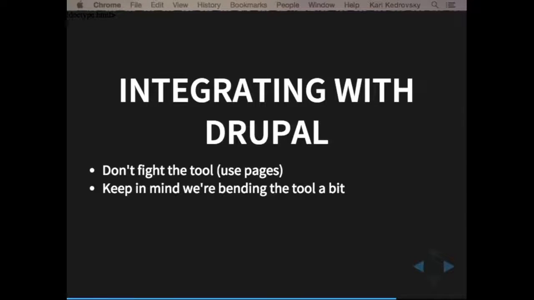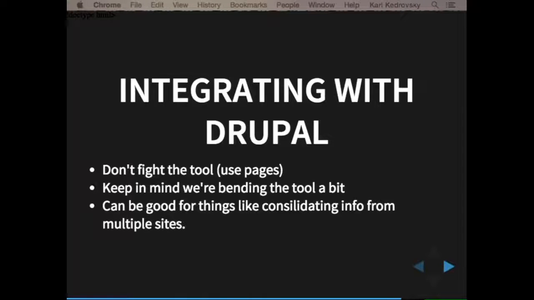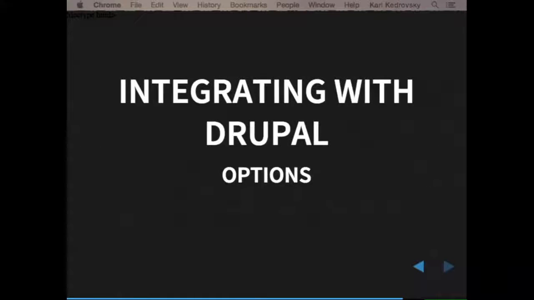You could potentially just have a list of these things somewhere, write a Symfony bundle to do all of that automatically. I think that'd be bending the tool a little bit more than I would like. And it can be good for consolidating information from multiple sites or whatever you want to do. Okay, so the options you have are to create a custom Symfony bundle. And if you look at how to extend Sculpin, it will give you a link to the Symfony documentation and say, go write one of these and then put this special config in your kernel YAML file. That's about all you get.